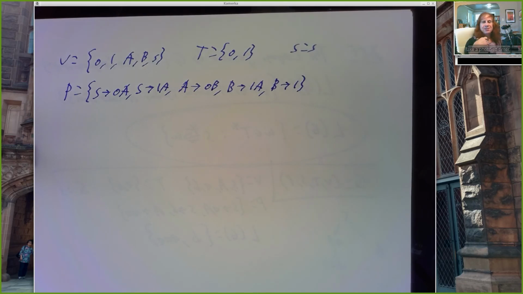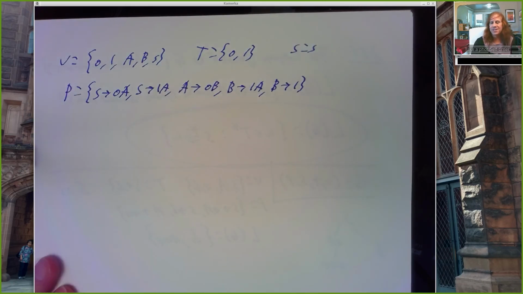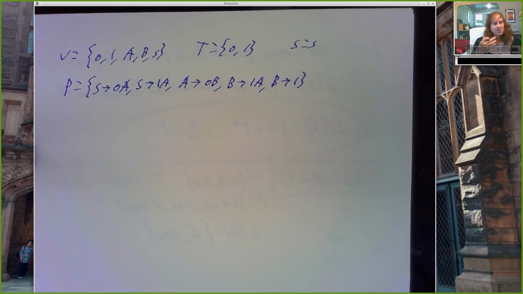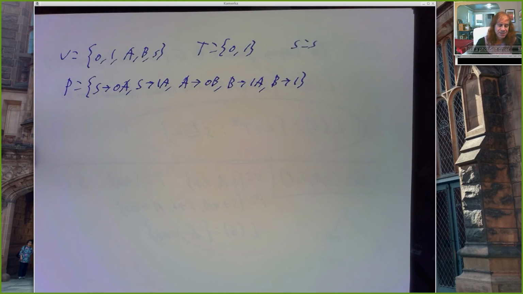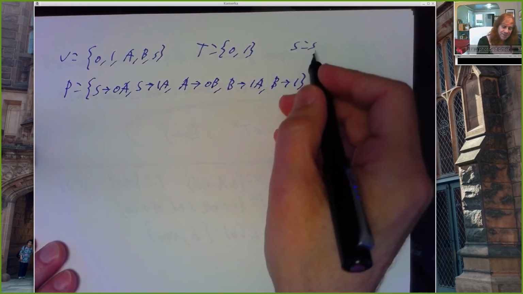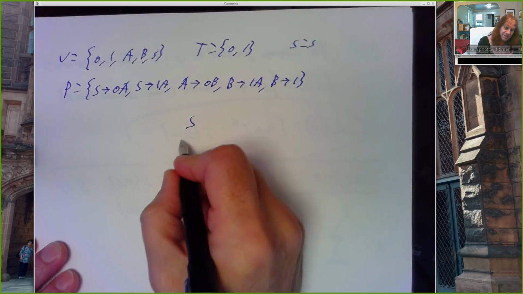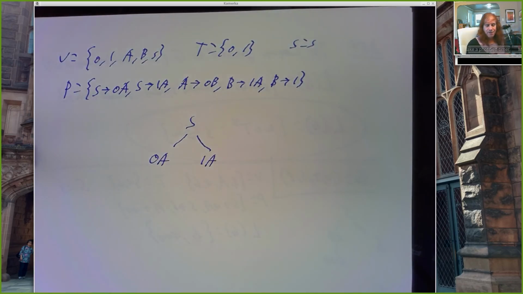All right, so we're doing analysis at this point. We're looking at grammars and trying to figure out what things are part of that language. Monday we'll start in the other direction where we'll do synthesis. We'll start with a language and try to write a phrase structure grammar. But let's just do analysis first, because this will help us get more familiar with working with these concepts. So what are some words that are part of this language? We can start with an S, and we can apply any of these production rules. For example, S can be either a 0 followed by an A, or a 1 followed by an A.